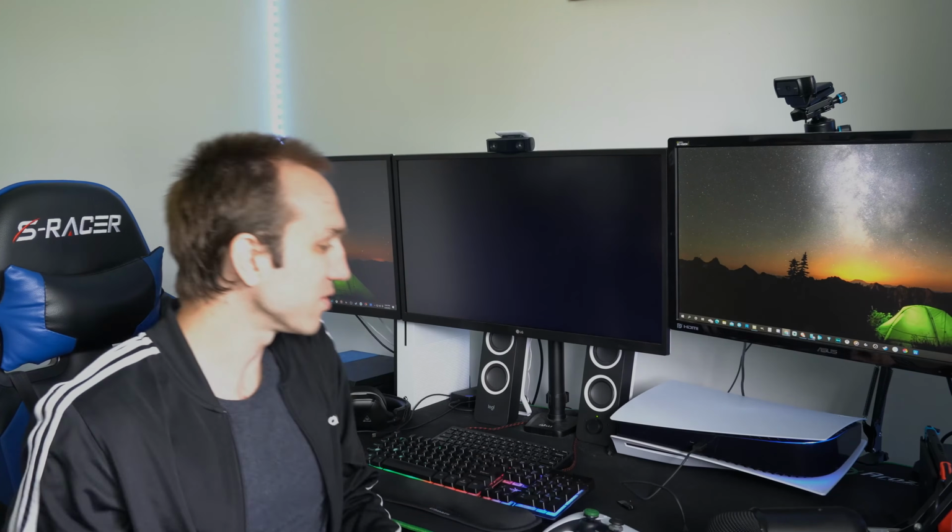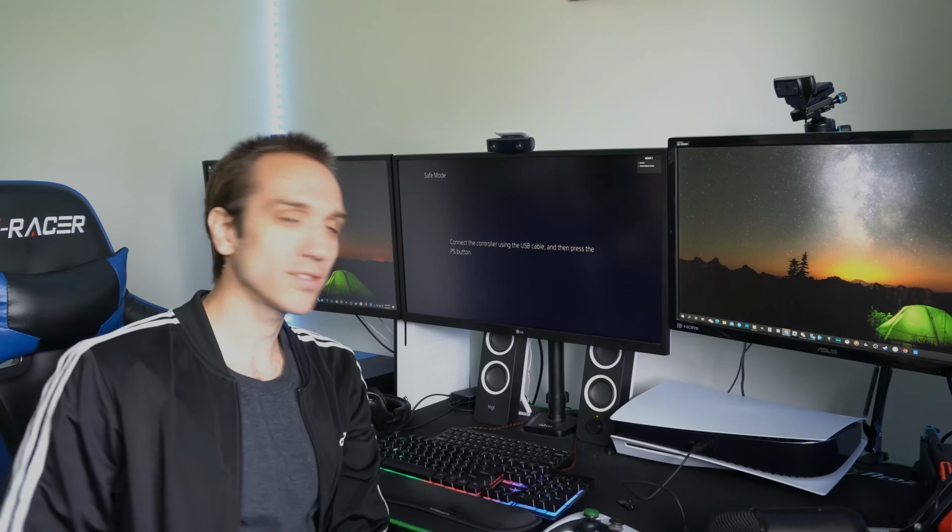Let's hold down the power button. And then I'll hear one beep. And then I should hear two beeps about 6 or 7 seconds later. And this will launch it back into safe mode. So I heard that second beep. Let's let go. Blinking blue lights are on.